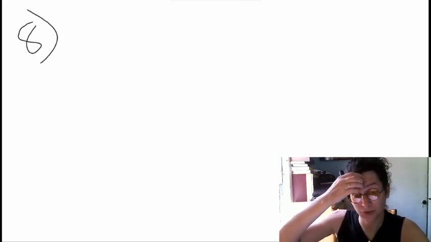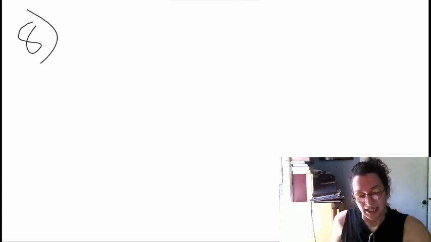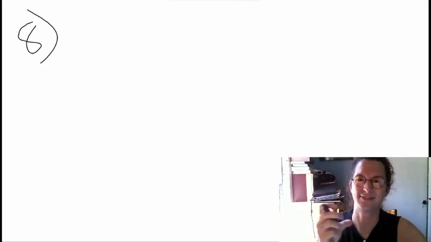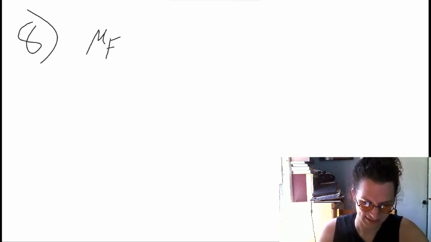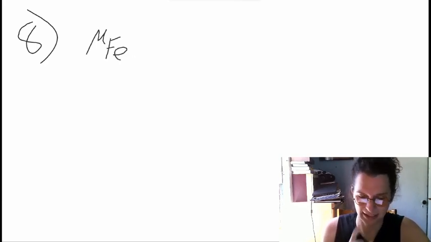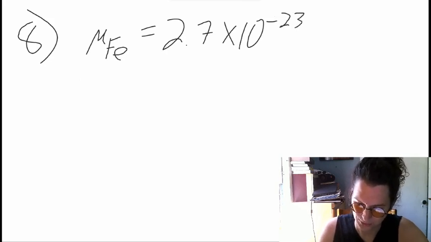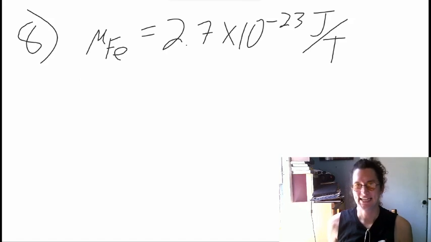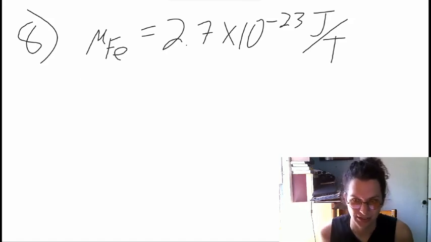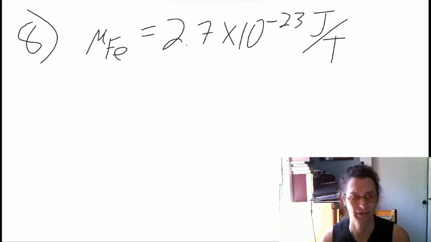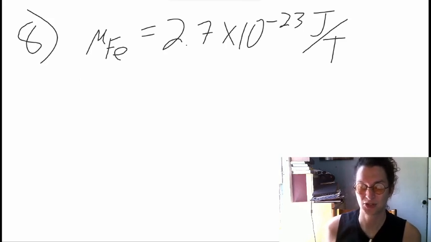All right. Last problem here then is we have an iron bar. Cool. So we've got a chunk of iron, and they tell us the dipole moment of an individual iron atom. So that is, again, a mu for, I guess I should say Fe for iron. And they tell us that it's 2.7 times 10 to the negative 23. That was supposed to be a 2. Joules per Tesla. And we are asked to, first of all, find the dipole moment of a bar of iron that has a certain dimension. So this is the dipole moment for each atom.